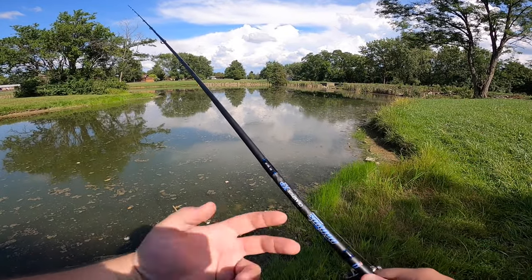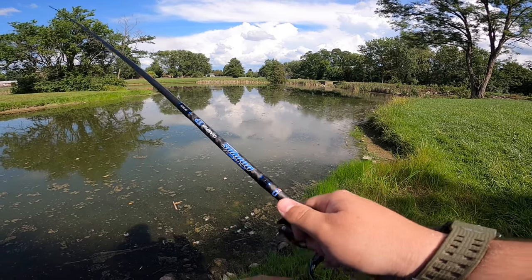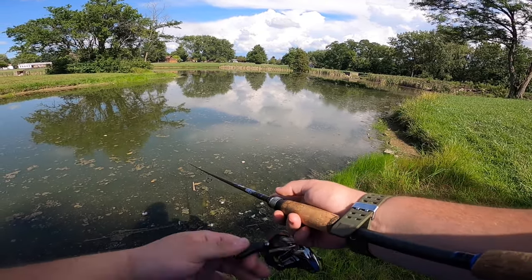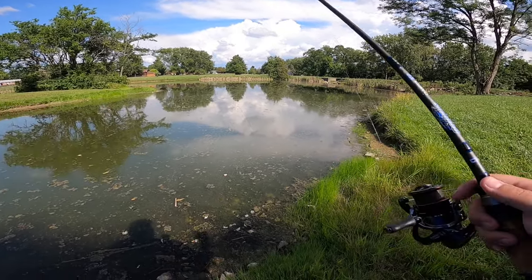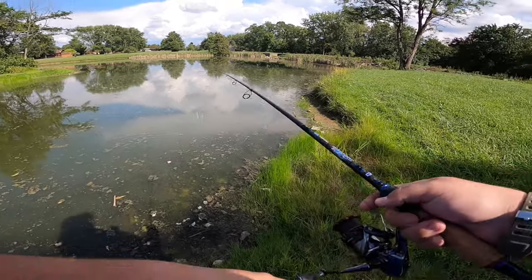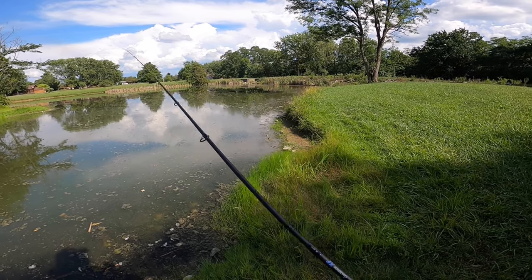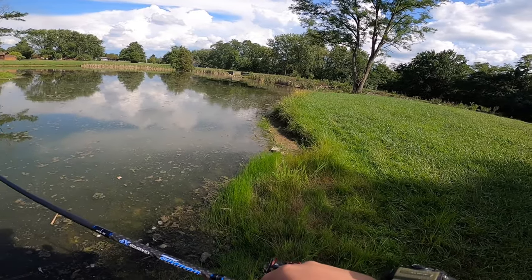But if you're somebody like me who likes to enjoy using their rod and reels while fishing, and some people don't like to do that, they just want to go out there and catch fish, and I completely understand that, spending more of your money on the baits or saving for other things. But this is something I really come to enjoy, and using that nice gear while fishing has just been really enjoyable. So just a quick little talk right there while we're fishing out here. But yeah, the better quality gear has lasted me longer and gone through more.